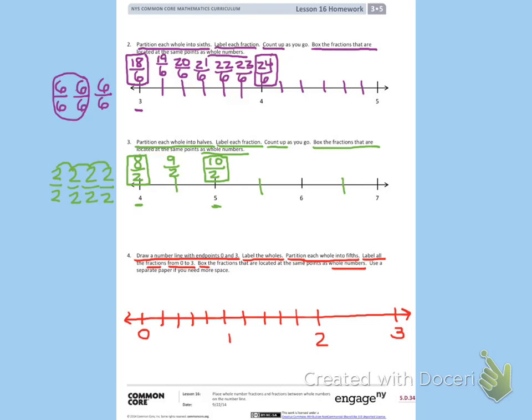I'll let you do the last part of the number line and divide that section into 5 equal parts. Now, I need to label all the fractions from 0 to 3. I already know that 0 means that there are 0 fifths. Since it's a whole number, I'll go ahead and box it. After 0 fifths comes 1 fifth, 2 fifths, 3 fifths, 4 fifths, 5 fifths. Oh, 5 fifths is the same as 1 whole. So I'll box it. Okay, now you finish labeling the fractions.